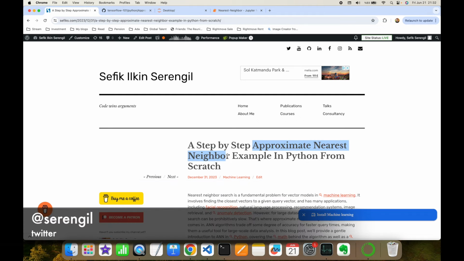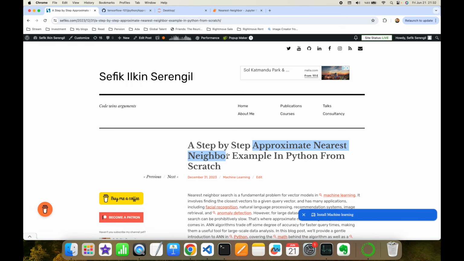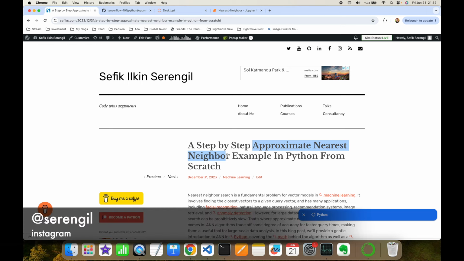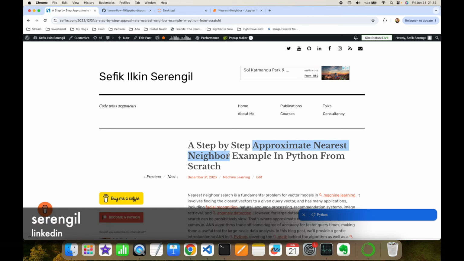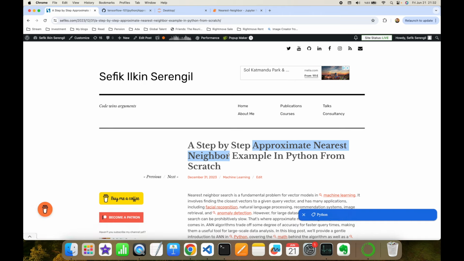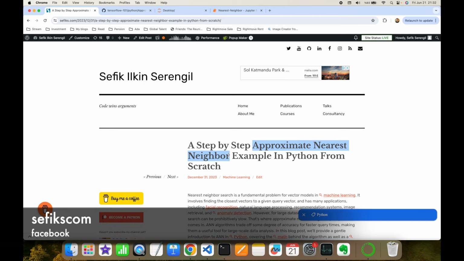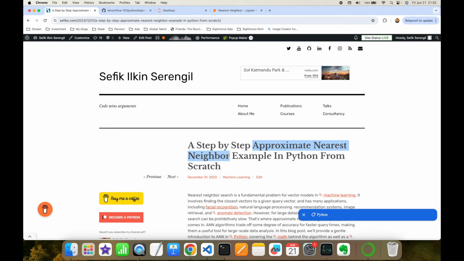Approximate nearest neighbor algorithm is the backbone of many vector databases and vector indexes. Nowadays, for example, Spotify Annoy is using this algorithm to index existing vector embeddings, and in that way you can even find the nearest vector of a given one among millions or billions in just milliseconds. And the idea behind the algorithm is very simple. It's depending on just high school math information. So we are going to implement this algorithm in Python programming language from scratch.